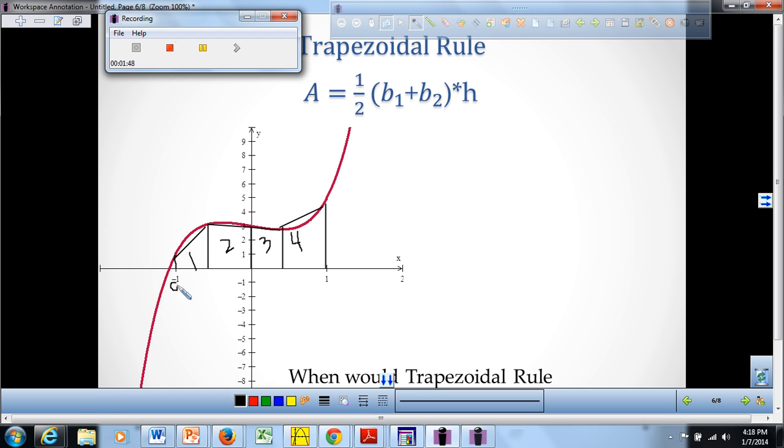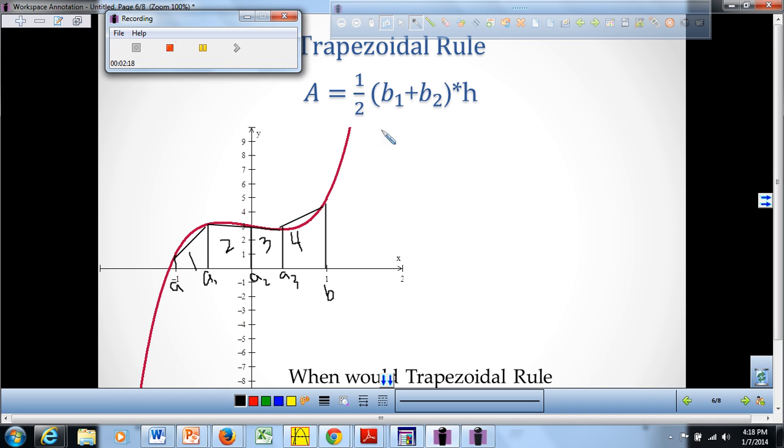formula that you'll be used to seeing. We're going to go from A to B. Instead of -1 to 1, we'll just call it A to B. And I'll call this first subdivision A sub 1. And here at 0, we will call that A sub 2. And then here we will have A sub 3. And then we have B. So we want to find the areas of these 4 trapezoids.